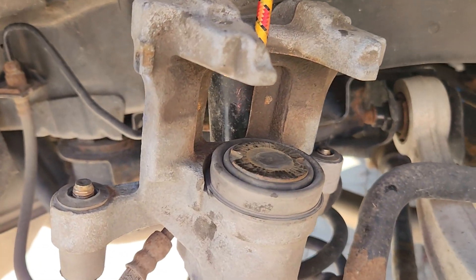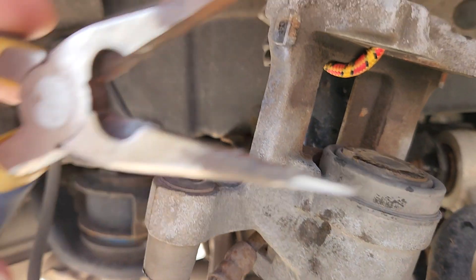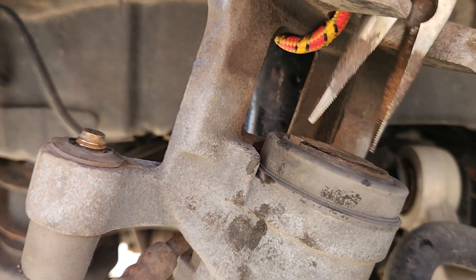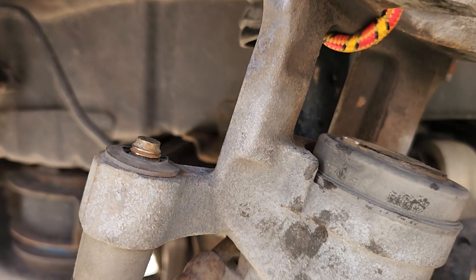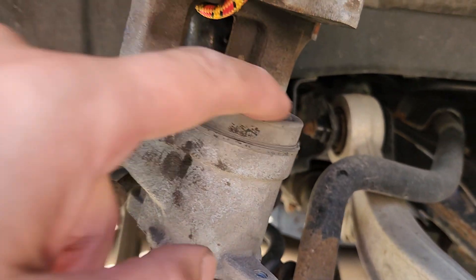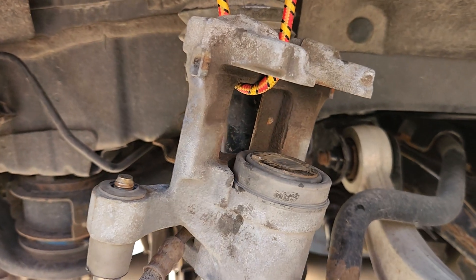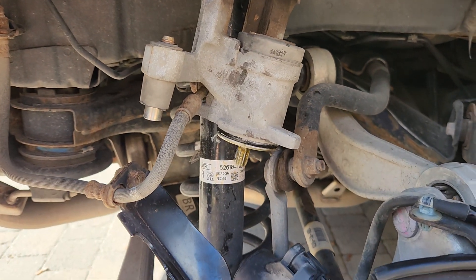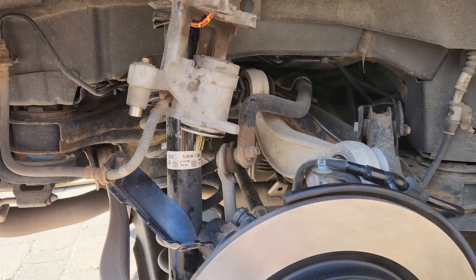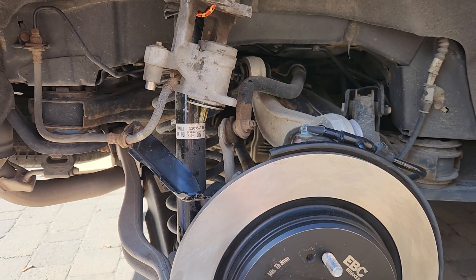There are many ways to do this — this is the old-school way. I went cheap and used a set of pliers that matched it and rotated it carefully — very carefully — so as not to puncture the rubber sleeve. After that you're good to retract it back, and then everything is just putting it all back together. That's the rear brake job on the Acura RDX third generation.